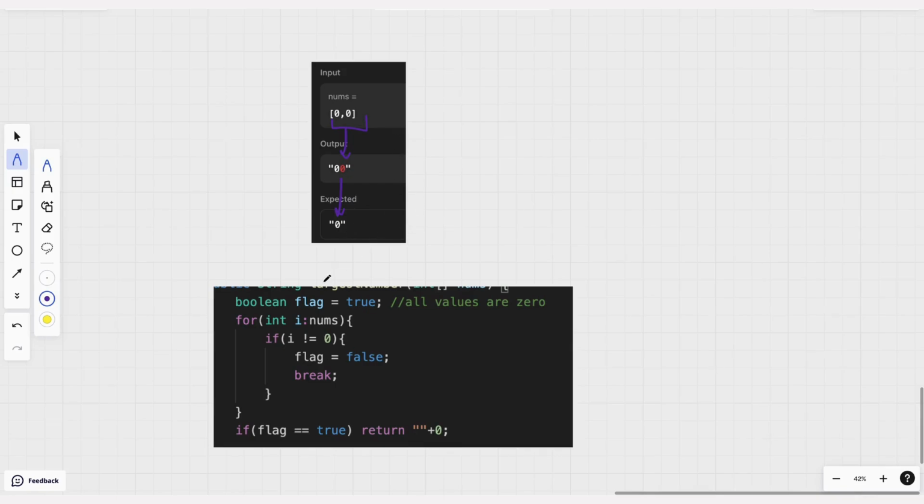For this case we will check if all the elements of our array are 0. We can use a boolean flag set to true. If anywhere we find that a number is not equal to 0, we flag it as false and break the loop right there. But if our flag remains true, then we just return a string of 0.